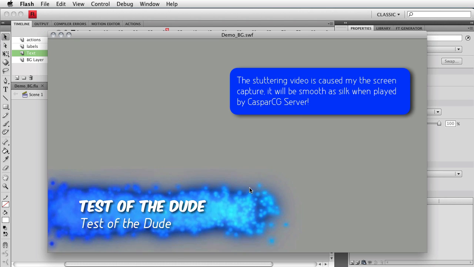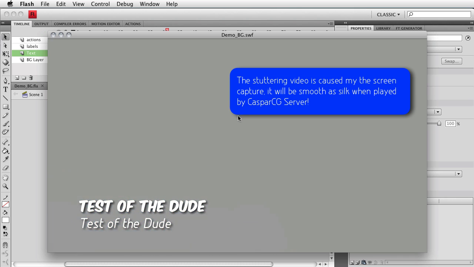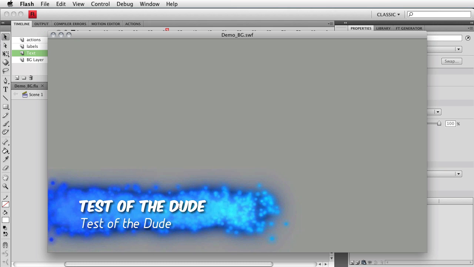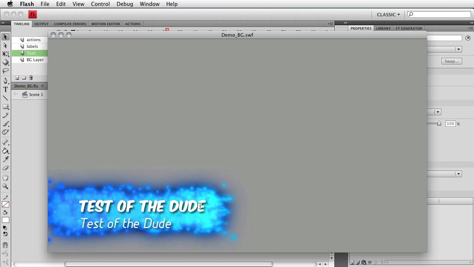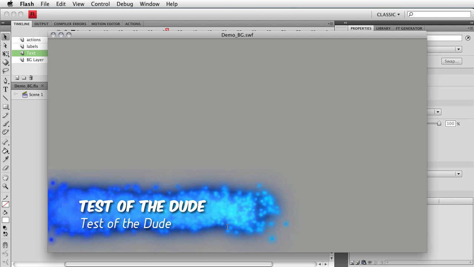This problem actually comes from the looping nature of the movie clip with the video file in it. So let's close that with Control W and hit Control Enter again to see it again. If you look at the text now, the in animation of the text works fine, but the playhead stops, but the background movie clip keeps looping and looping and looping.